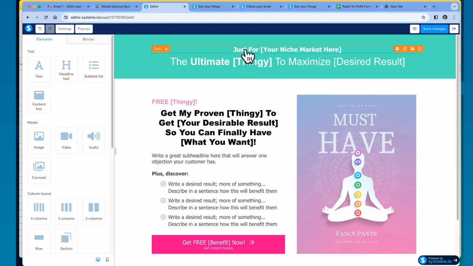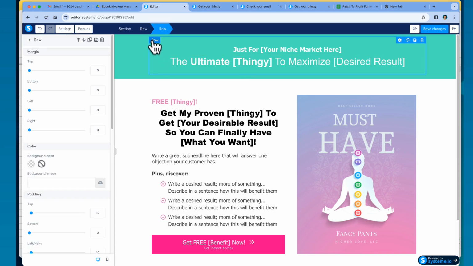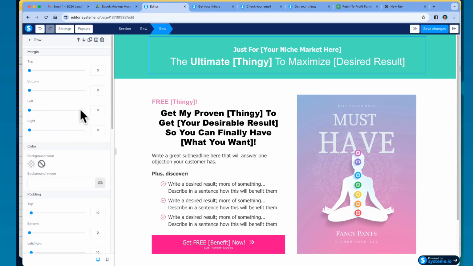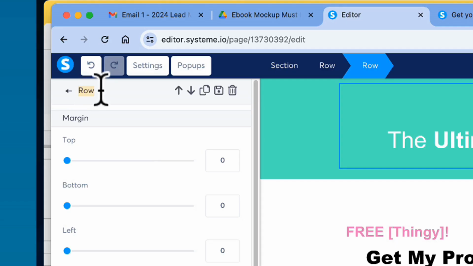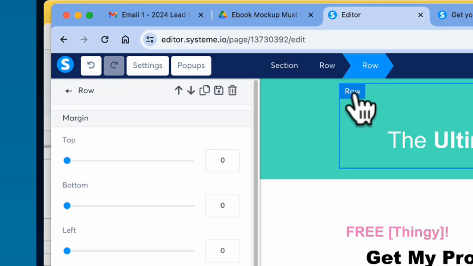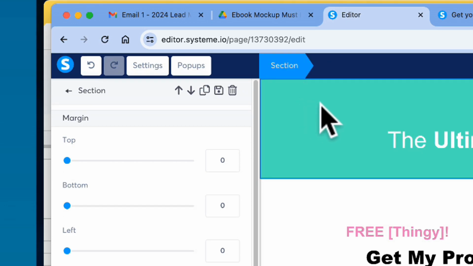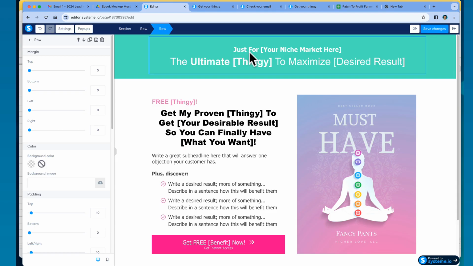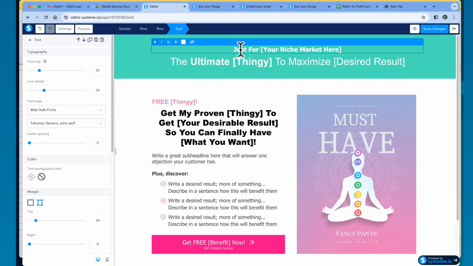And it becomes convenient because if I go to the row, click on row, now I have all these other things that I can edit and change within a row. So it's showing me row here, and it's showing me my rows here. I have another row. It's a little bit bigger. So I have a row, and then I come again, hover another row here. So I go from section, and as I hover in here, oops, I'm in the section, I'm going to hover row, and then I've got text. Now, when I click on text, again, the text is showing up for me. It's telling me right here.